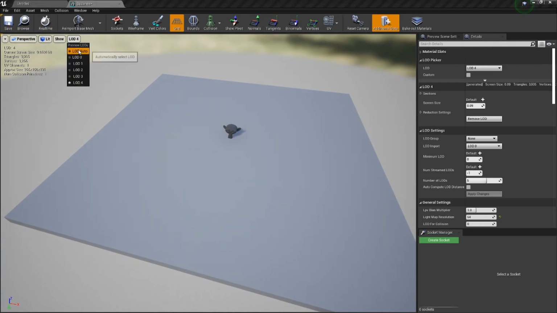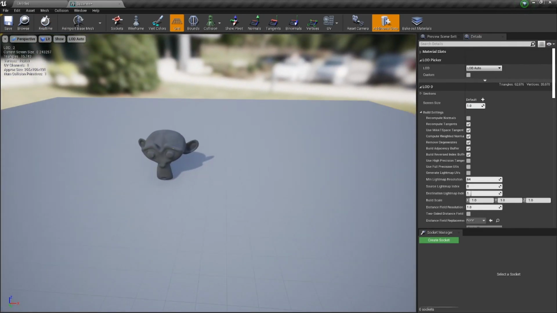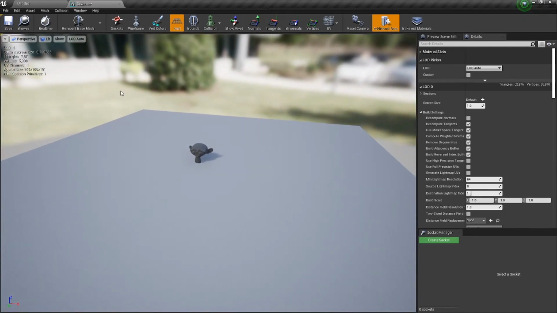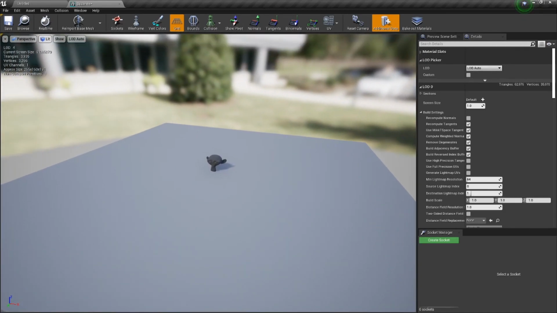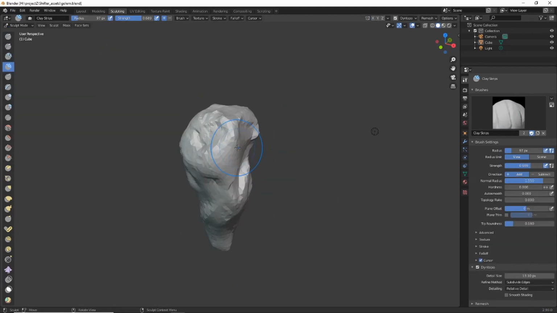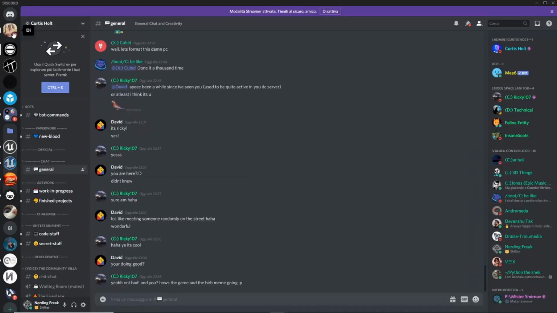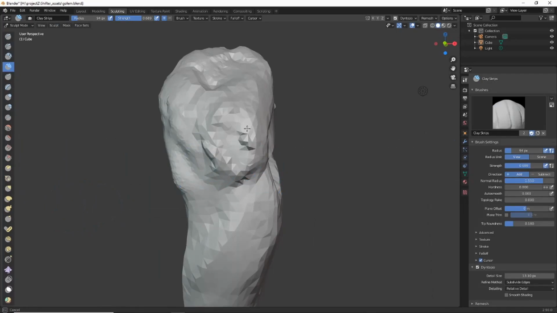Now if we go to the load auto, you can see it will change depending on the screen size that we have decided before. So this concludes the first part of this tutorial.